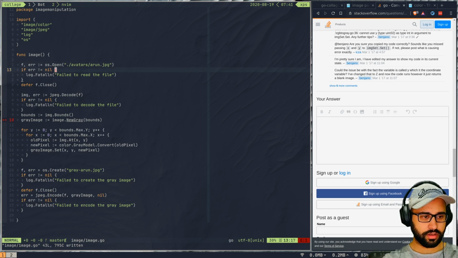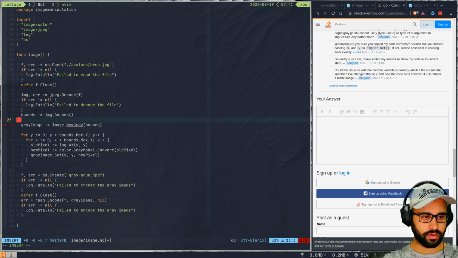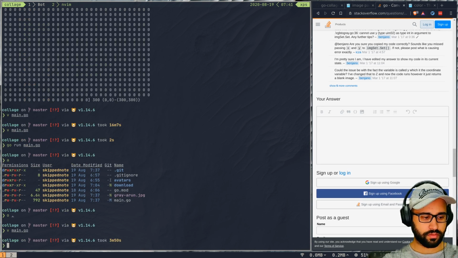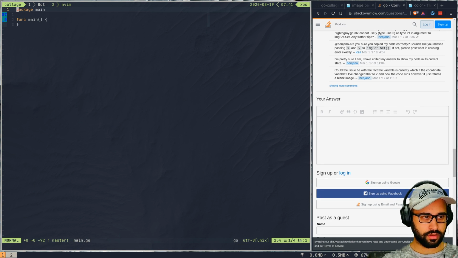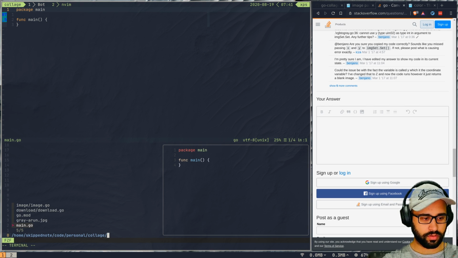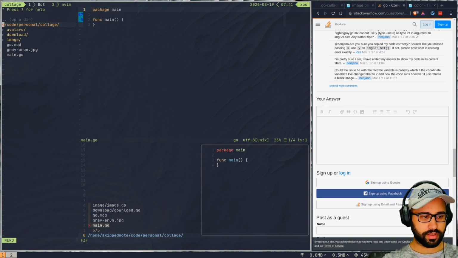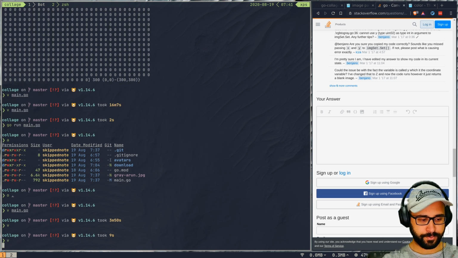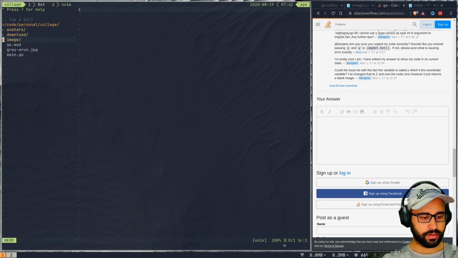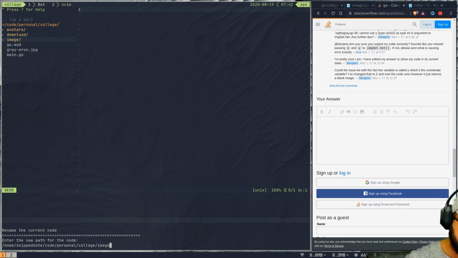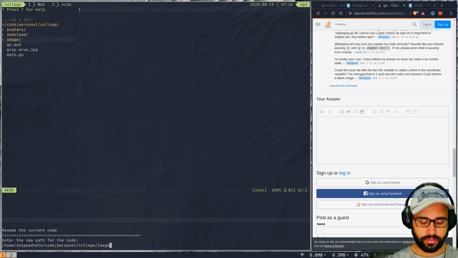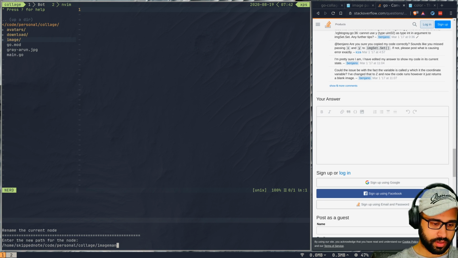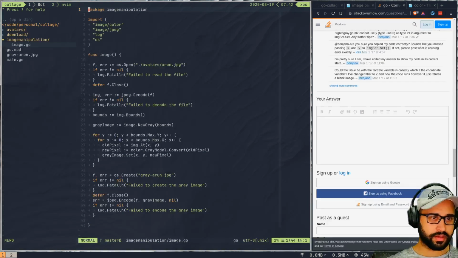Right, so now I think the image import should work. So let me close this off, go to main first. This is all right. Then let's rename the files as well, because that also is important. I don't want to call it manipulation because that's a pretty big word, but that's all I can think of.